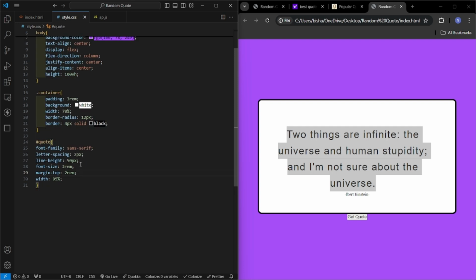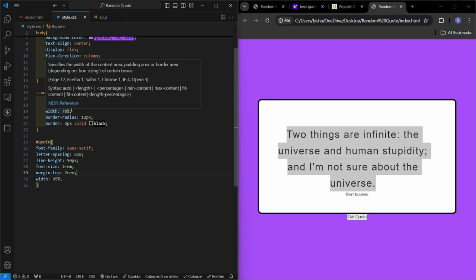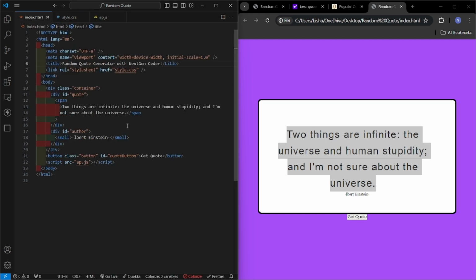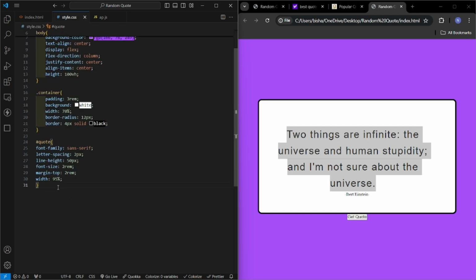Now after this quote container, we'll be adding style to our author container. This author, this one. Let's copy this, and as it is an ID, we have to add CSS in this way.